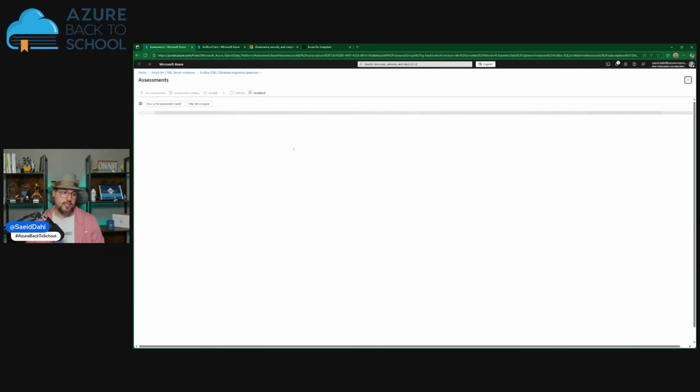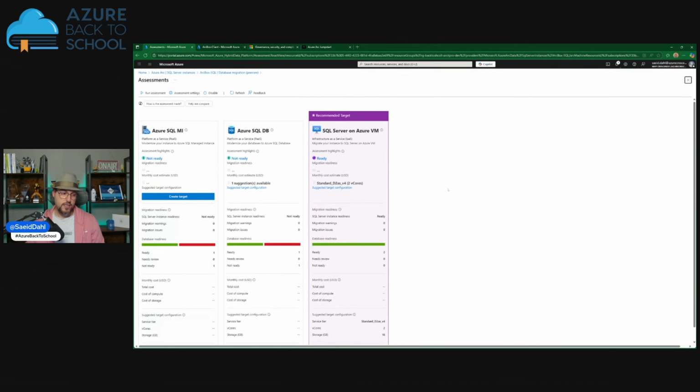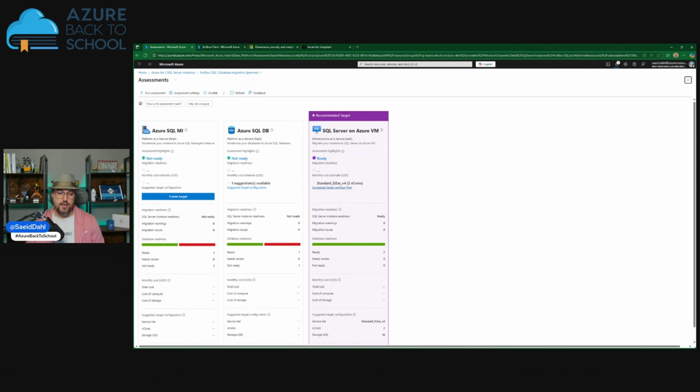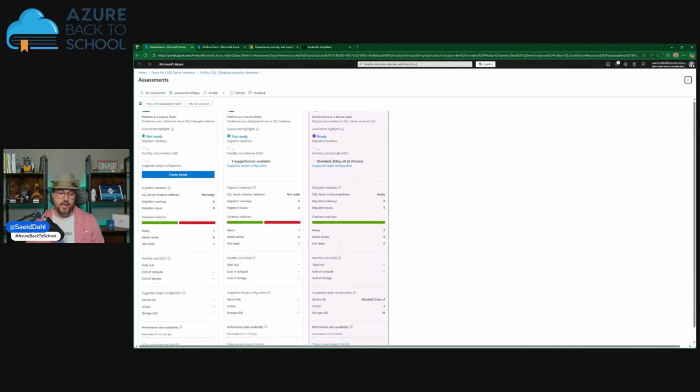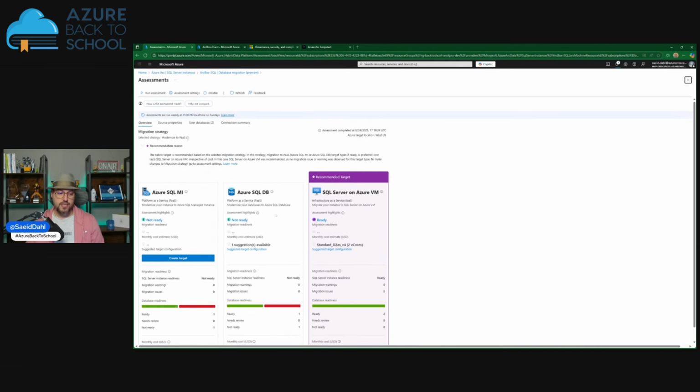Let's see this report if it's available for me. So these are the steps, for example, the recommended target, which is SQL Server on Azure VM for me in this case, and then the type of the machine and the information that I need to know. The reason it looks like this is basically because of the type of the SQL Server and databases that I'm using.